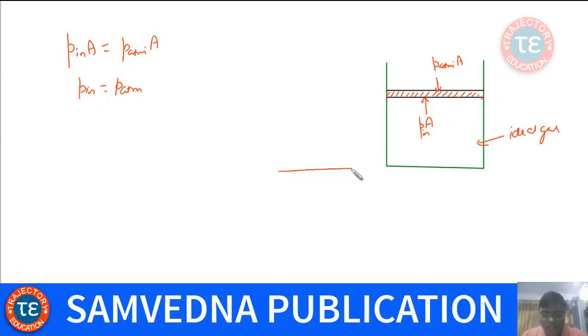Now suppose we have a heap of sand particles over here. You know what sand particles are? You have a heap of sand particles over here. Alright, so there is a heap of sand particles, and I give you a task. The task is to pick one sand particle and put it on the piston. What will happen?